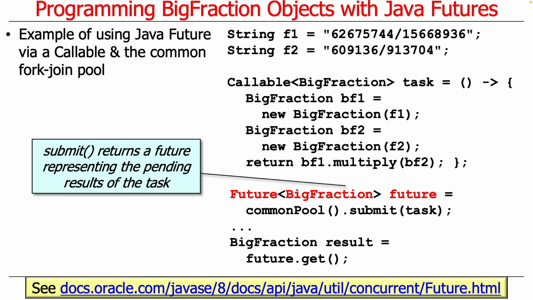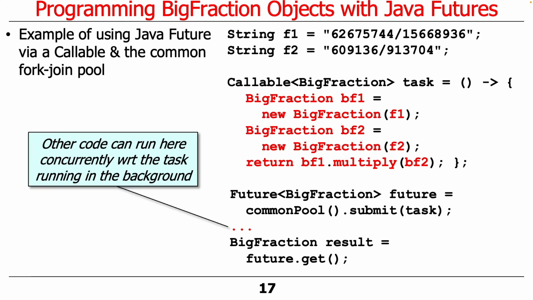Now, that of course raises the question, what do you do in the meantime? If the only thing you do is turn right around and call get on the future, you might as well have just had a two-way call, because that's effectively what you're doing. So more likely, you're going to do something else here. You could go off and check to see if the user has provided any input. You could invoke some more asynchronous computations that would run in the background. That has a whole can of worms associated with it, but at least you could do that if you chose. So something is going on here. We're not going to say what that is at this point, but something else is happening.